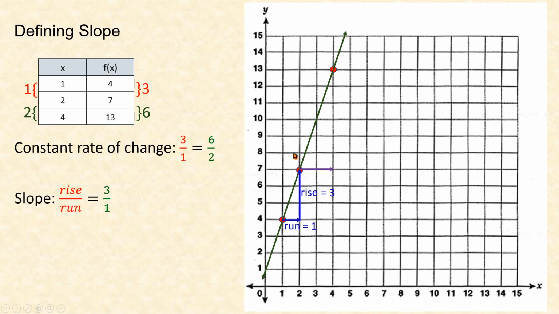Now if I were to use these 2 points and make that triangle, I still have the rise and the run, and I count them. The rise is going upward 6, so it's positive 6, and the run is going to the right 2, so it's positive 2, which gives me the value of 6 over 2. You notice how the slope values are the same as in the constant rate of change. So essentially, the slope and the constant rate of change give you the same value, 3 over 1. But in a line, you use the word slope, and in your values, you use constant rate of change.